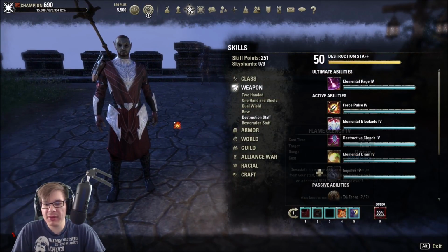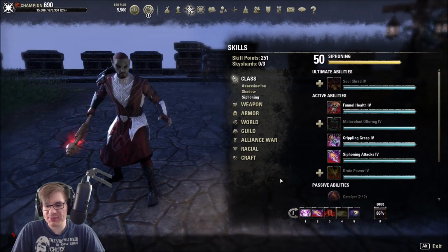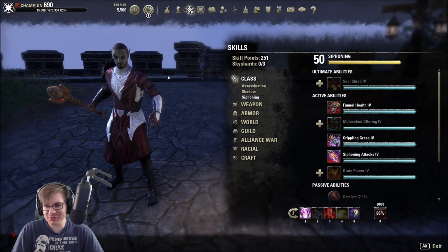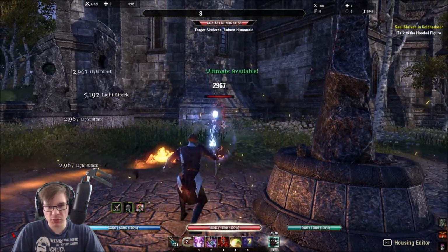So now that I'm doing that, I can finally fix my bars into the glorious state that they should be. So put Siphoning Attacks back here, and then I get to put Cripple, which is in every way, shape, and form better than that disgusting Destro Clench skill. I never want to see that on my bar again. And now I'm going to build up Ultimate again to do the final test.